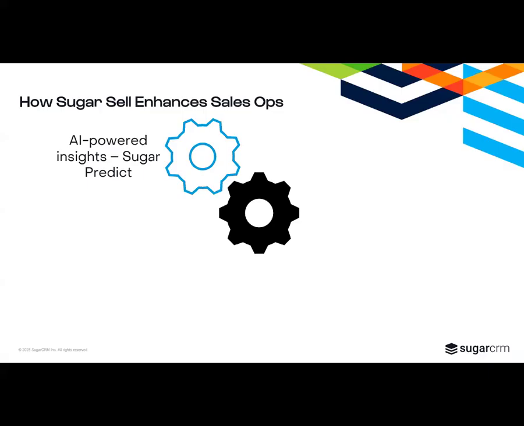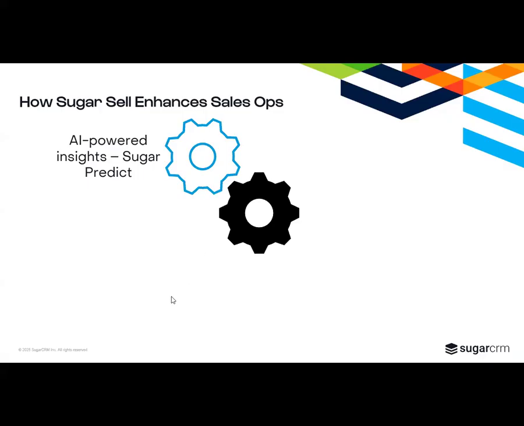But that predictive information is just going to be in the leads and opportunities modules right now, because we're dealing with making money, right? Closing deals. So that AI information is there. And like I said, I'll show you a quick screenshot of that a little bit later, and also give you a link where you can find some more information. Actually, I have it right here. I thought I had it later, but I got one sooner. So I'm going to go ahead and put this guide, and this is for everybody. This is the link to the AI prediction user guide. So if you haven't looked at AI yet, there are some prerequisites in order for AI to work in your particular system. So check that out.